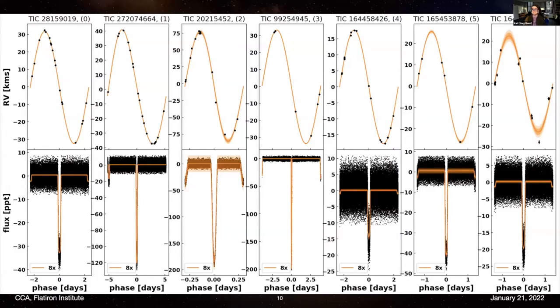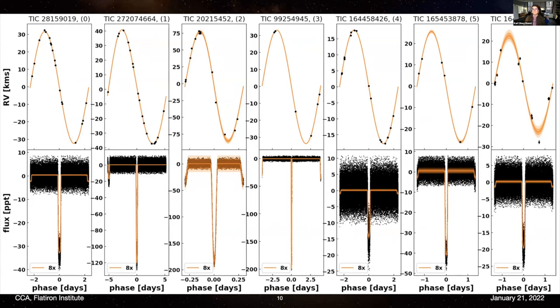Something I really want to point out is that all of these orange model curves have confidence intervals plotted, both 1 and 3 sigma, which means when you see a straight line, that's how tight the posteriors are from the finished samples. And you can see, for example, in the 3rd column, the light curve has some clear confidence intervals, whereas in other systems, it's an extremely sharp line. So the model was really able to derive orbital parameters well when combining both sets of data.